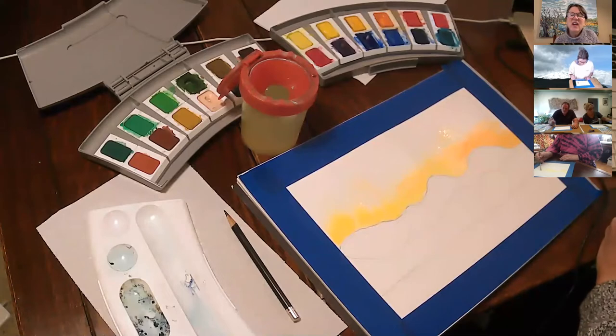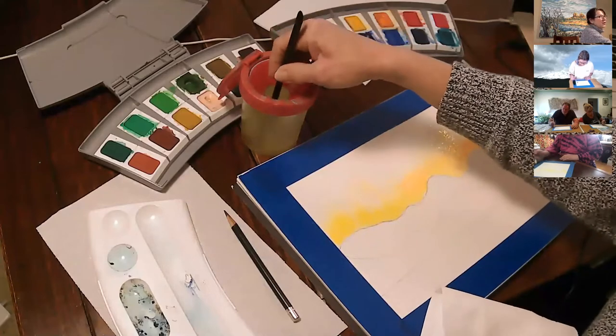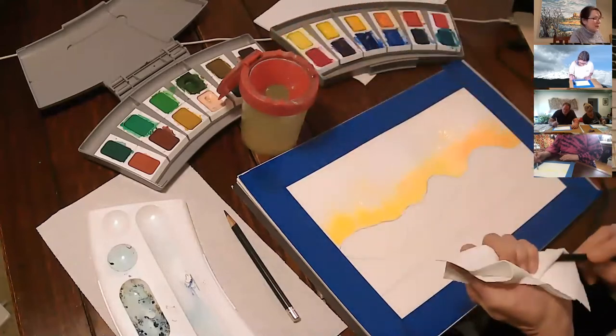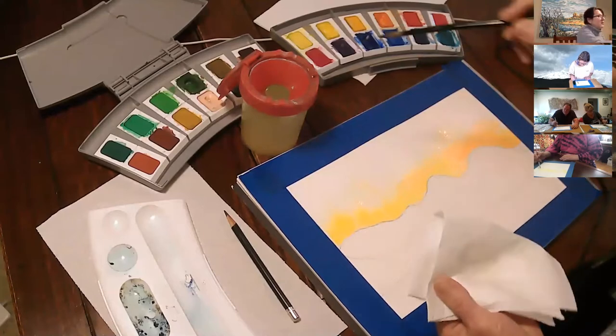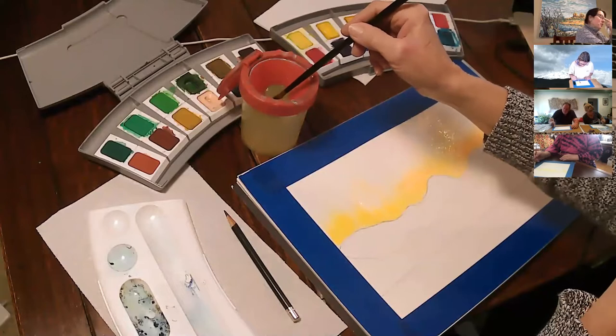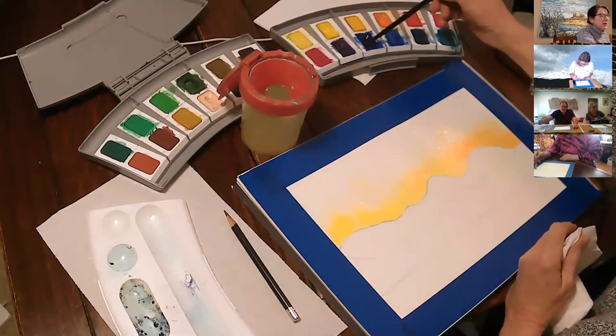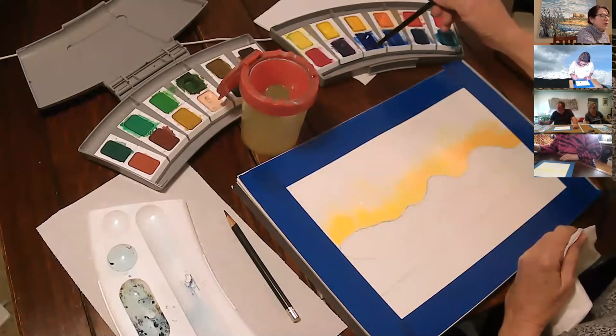Can you see that okay? Mm-hmm. Okay, good. Now, cleaning my brush really good, making sure there's no more orange or yellow in it, and my paper's still nice and wet. I'm gonna choose a nice blue. I think I'm gonna go with this blue that's kind of, it's like an aquamarine blue. It's like a purpley blue, I would say.